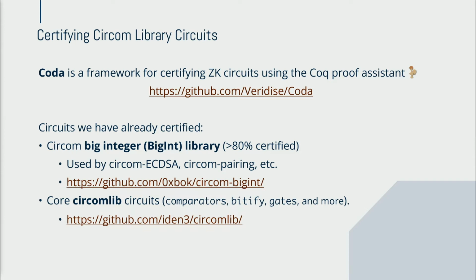So using very similar techniques, we developed this framework called Coda for certifying ZK circuits. And right now we're mostly focusing on Circom. Some of the libraries that we have already certified include the big integer library. We have certified more than 80% of it. And the big integer library is used by Circom ECDSA, Circom pairing, etc. Also in the process, we certified a number of circomlib circuits, like comparators, bitified gates, and so on. So if you happen to use those circuits in your project, you can be pretty sure that those circuits are not doing the wrong thing.